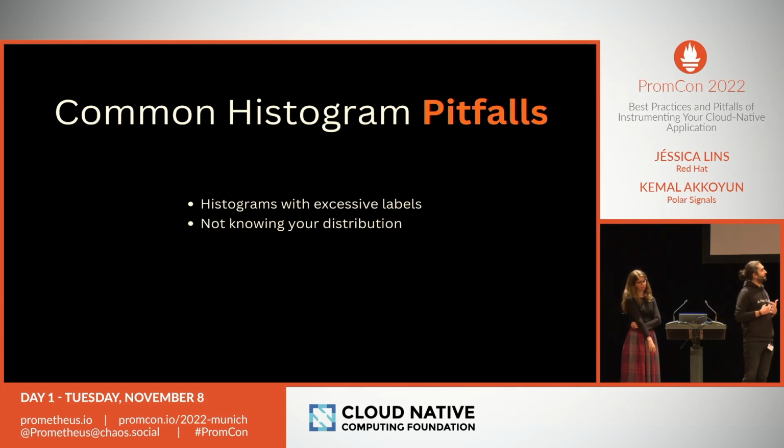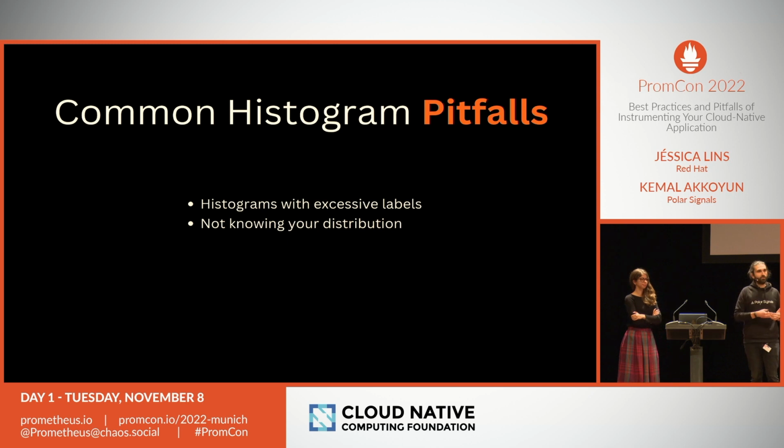On this topic of more best practices, we need to talk about some pitfalls of histograms. The histograms we talk about here are the conventional histograms, and one of the biggest problems with them is that by default, if you don't specify any bucket layout, you get 12 buckets, and each bucket is a time series. Then you add some labels on that. Those labels tend to be multiplicative, and it is a cardinality bomb in the end.